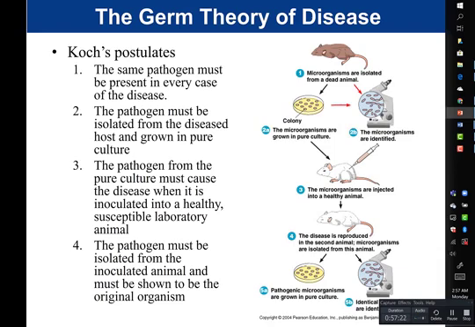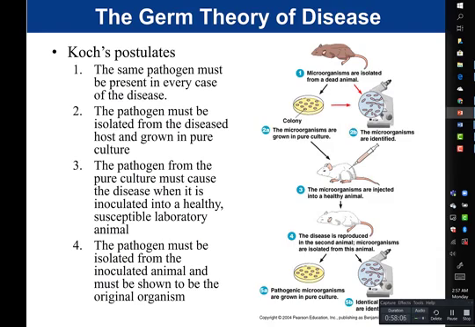If the injected animal, the healthy animal, now dies of the same disease that the previous mouse had, and then they look to see if they culture the bacteria, the microbes from the mouse that now just died, if they then culture that and they study that, if that pathogen is the same as the initial one, then you can say that that particular microbe causes the disease, because when you injected that into a healthy mouse, that mouse then died of that same disease. So obviously that microbe must be responsible for that disease.